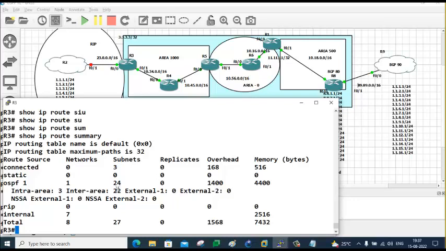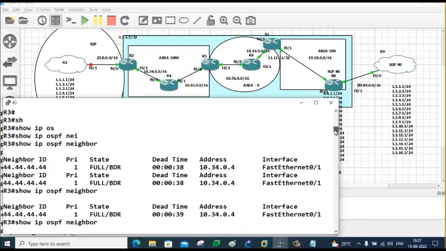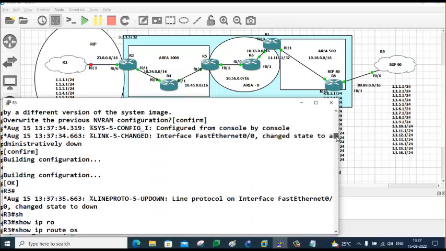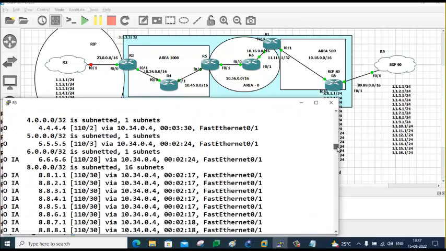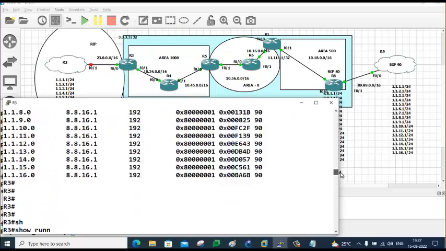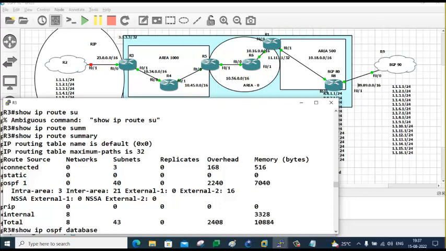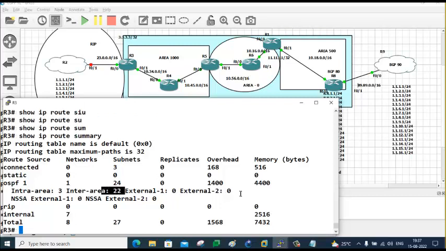Earlier there were 16 external routes and inter area was 21. Now the inter area has gone to 22, the 16 has vanished and the 10,000 is gone. Now it is only 7,432.